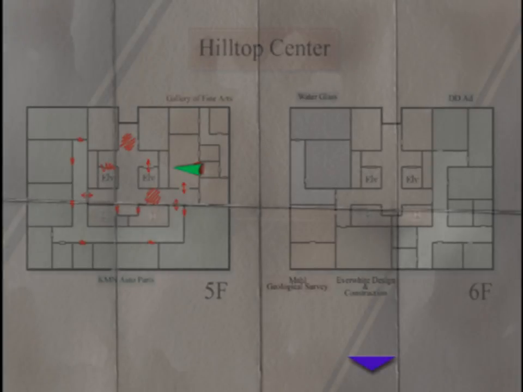Welcome back to Silent Hill 3. In the last episode, we were messing with a bathtub when everything changed to the other world.